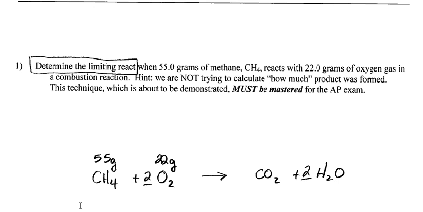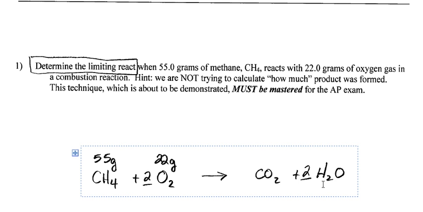So we're going through our 4 steps of stoichiometry. Step 1, write a balanced equation. I've already done that for you. We've got the methane reacting with the oxygen, which always produces carbon dioxide and water. Make sure that we balance not only the formulas, but also the coefficients. Again, I like writing the information above the compounds, so that I don't have to go back to the question and look for what was given. I'm going to start off with the methane. It doesn't matter. You could pick either of them.